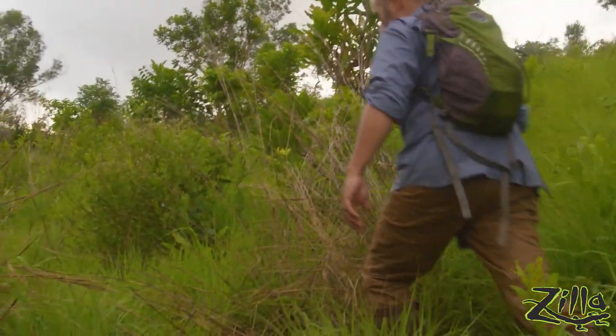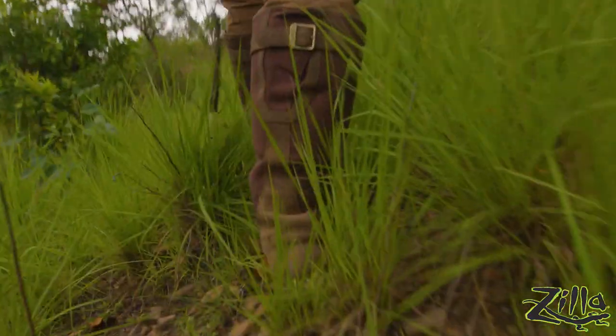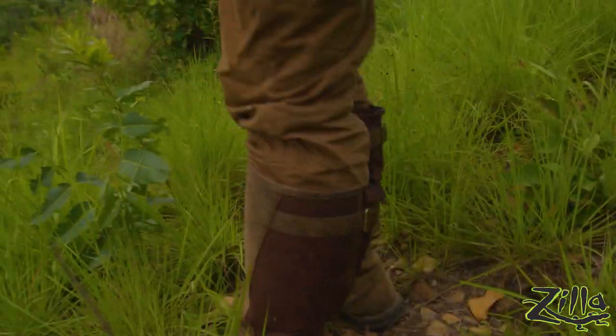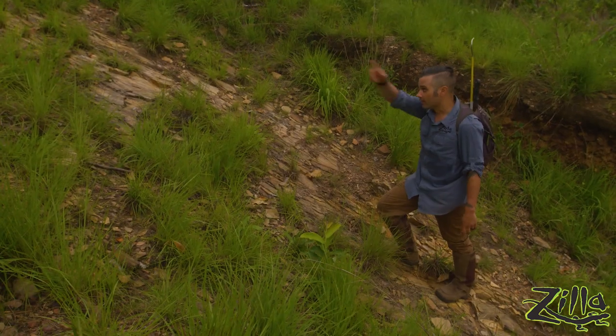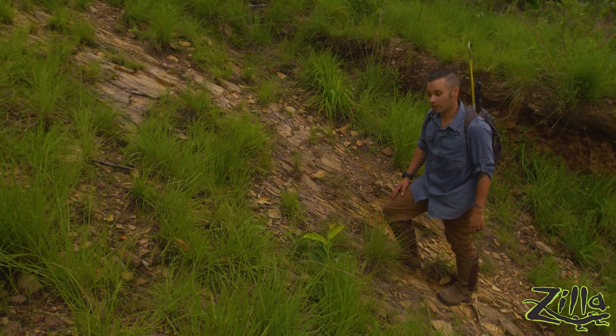It's coming towards the end of the day and the heat's finally starting to die. We're getting a nice breeze. Unfortunately it was a bit of a bust — when it's really really hot out, you don't get good activity. We're going to keep exploring the mountains and hopefully find our royal prize.